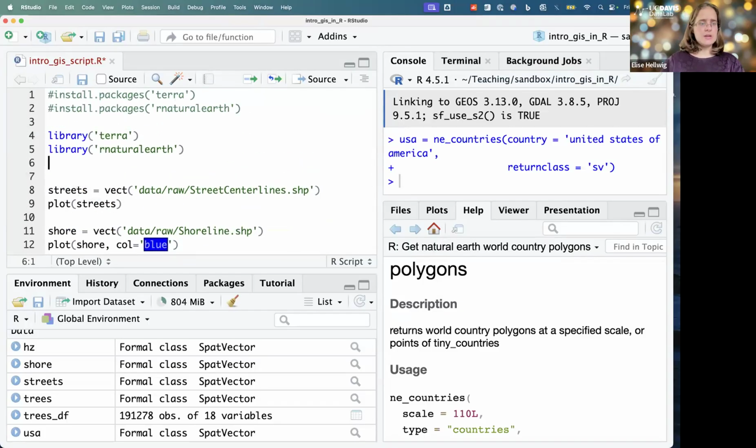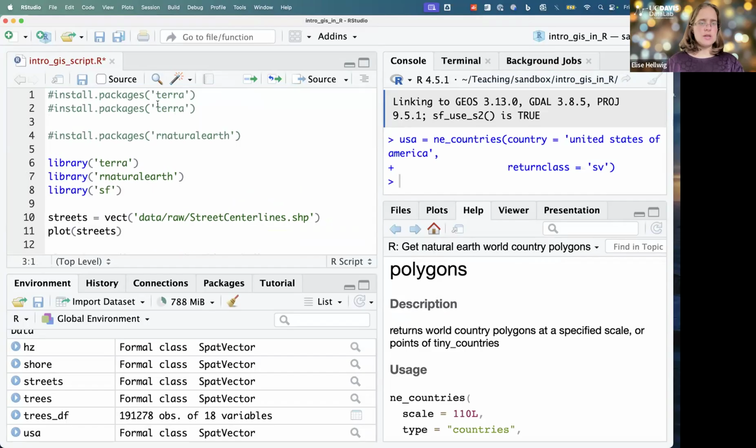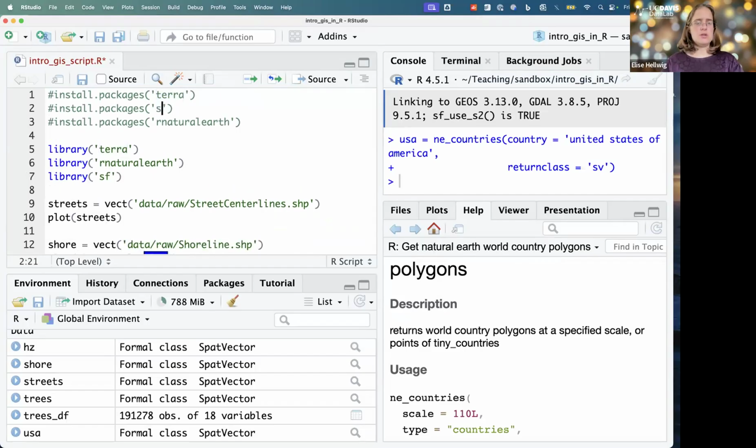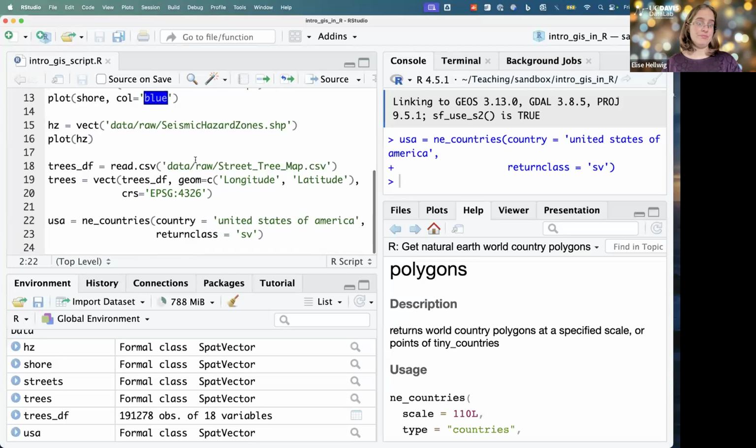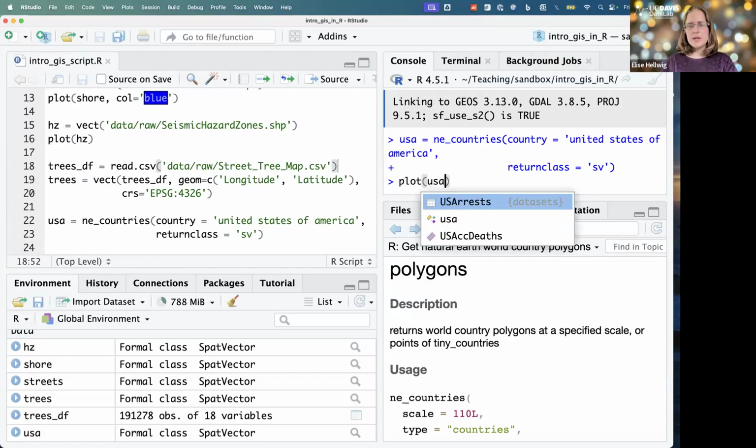So we should add library sf to this, even though we're not technically using it in our code. R is weird like that. Okay, so now we can do plot USA.